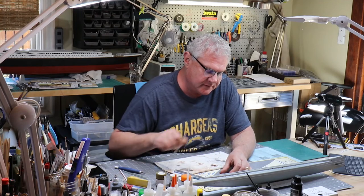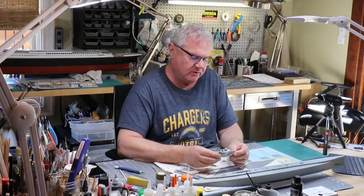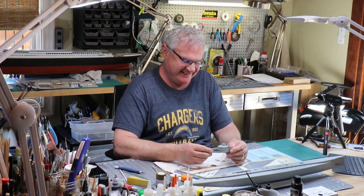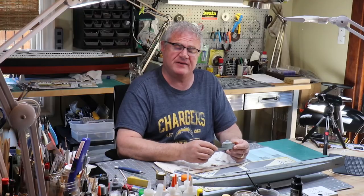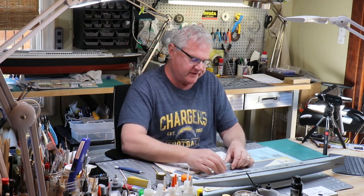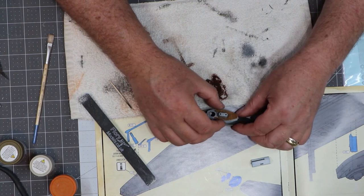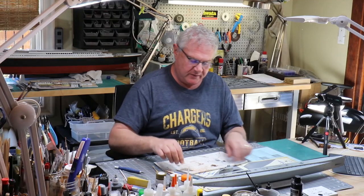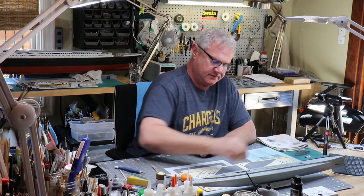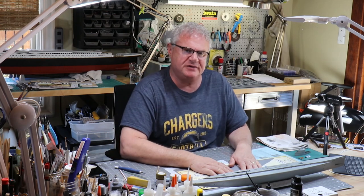That is my deck — I'm very happy with that. We now have the conning tower top piece all glued in. Our ladder is painted white and ready to go per instructions, and our deck is ready to install. The next thing we're going to move on to is the back of the boat, so I'm just going to set these aside and we'll go to the back of the boat.